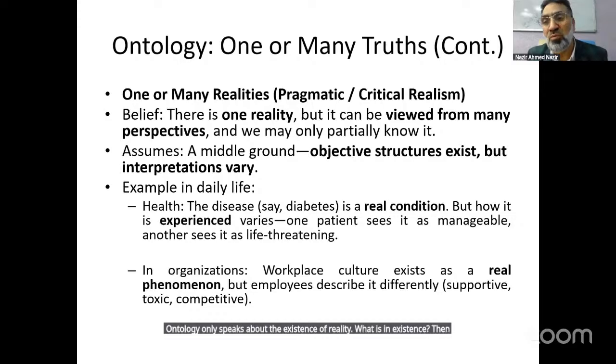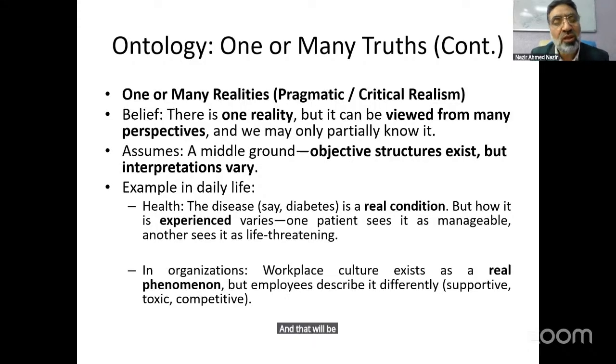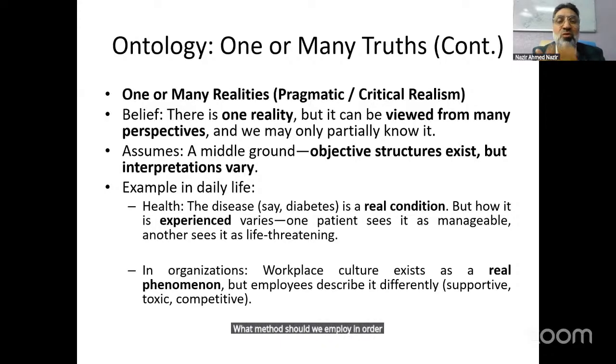Then comes the epistemology. If we only know about the existence of reality without knowing about the nature of reality, it would mean that we have done half the work, and that will be of no use. You cannot only try to identify the existence of reality and say that there are one or many realities. But more important is how to reach this reality, how to acquire this reality, what method should we employ in order to reach it. We have epistemology for that.